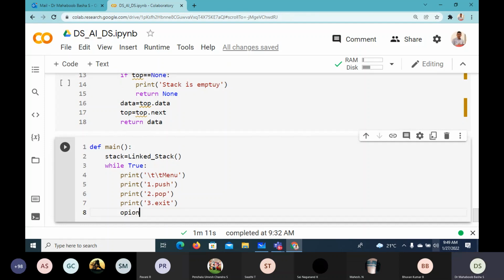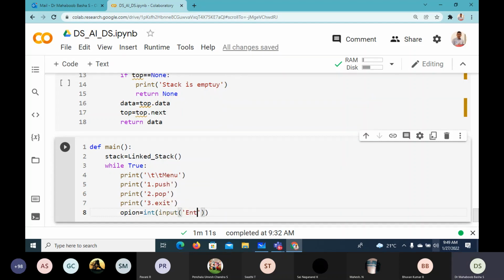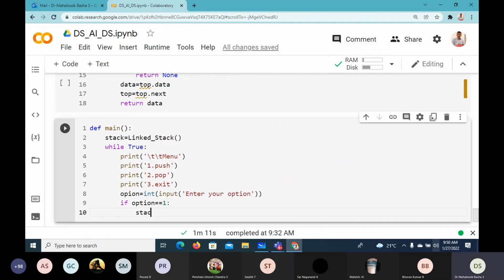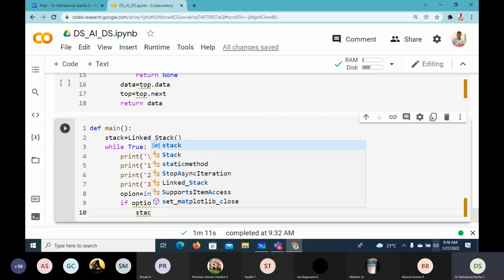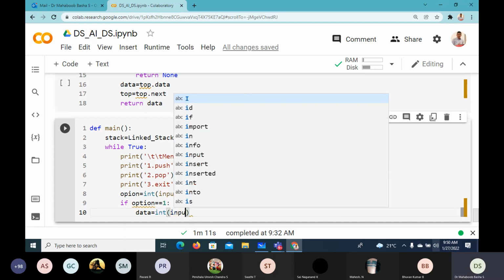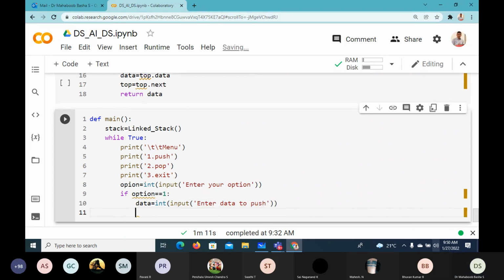So read the option equals to int input, enter your option. If option equals to 1, so you take stack, read item. So data equals to int input, enter data to push. Then you say stack dot push data.